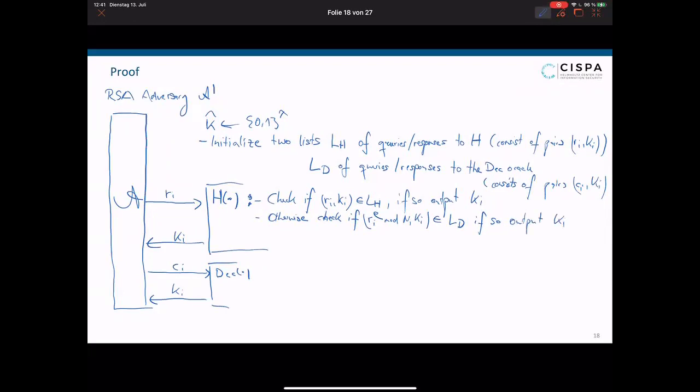Now, otherwise, of course, the third case, we just choose KI uniformly random, right? This means this RI has not been queried before. Store RI, comma KI in LH and output KI.